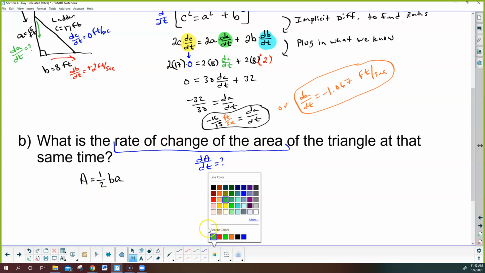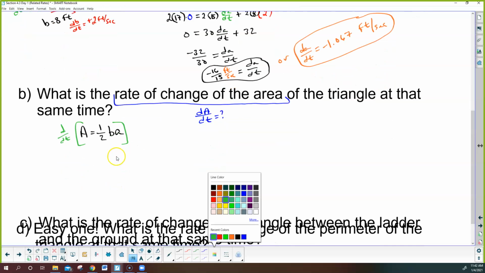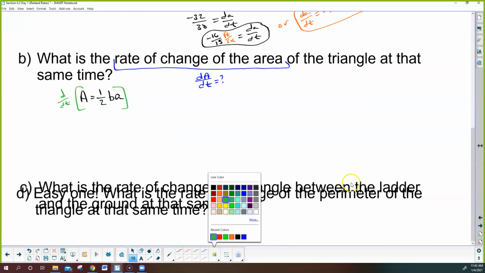All right, so there's our equation. Now we have to take the derivative with respect to time for both sides. And you'll notice there is a product rule here. So I want to just make sure that we can do this in our head without showing all of that work. So we're going to do the product rule, but let's take the derivative of the left side first. So the derivative of the area with respect to time, the derivative of the area is just dA/dt.